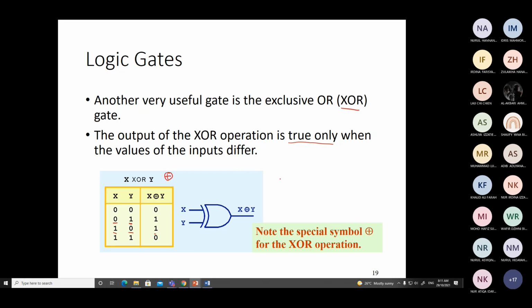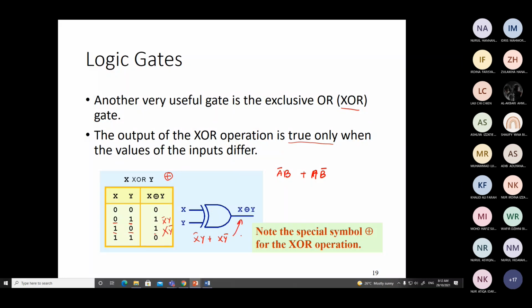You can see the example in the previous lab where you write A prime B plus A B prime. If you extract the SOP function, you will get x bar y and x y bar. When you combine, you will get x bar y plus x y bar.